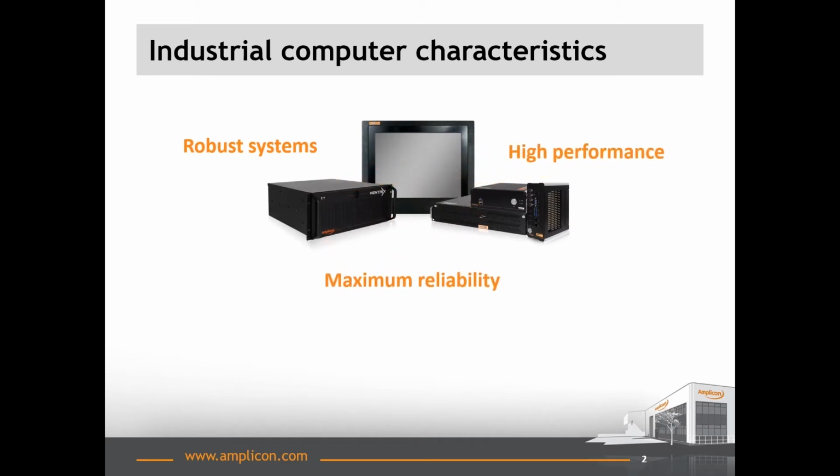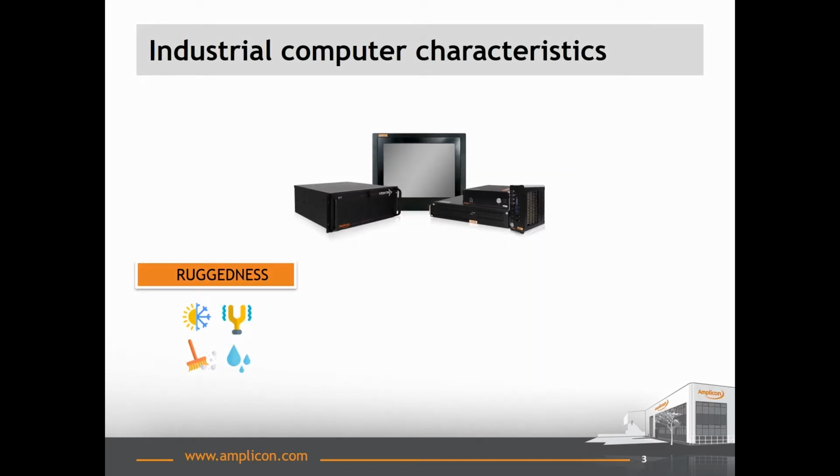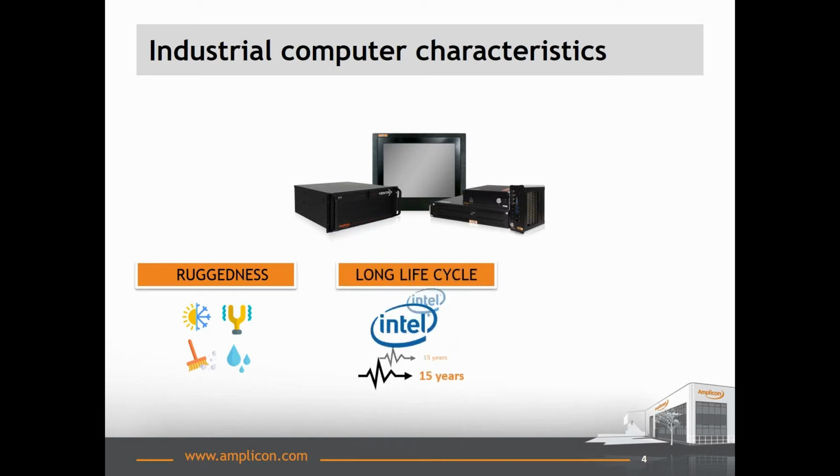An industrial computer typically has the following characteristics. They are rugged. Thanks to their superior design, industrial PCs withstand harsh environments, extreme temperatures, dust, vibration, and moisture. They offer long-term availability. You'll find that most industrial PCs come with a 10 to 15 year roadmap, depending on the CPU manufacturer. And also, they deliver high reliability. Industrial PCs can run 24/7 and offer excellent uptime performance. Here at Amplicon, our computers have an unbeatable 0.02 failure rate. For all these reasons, commercial grade computers are not suitable for industrial projects or applications.